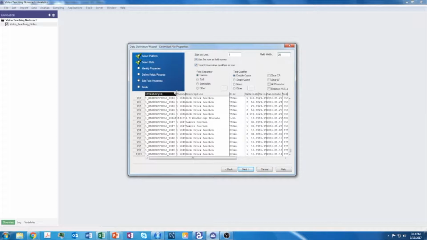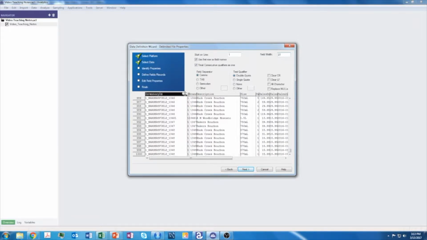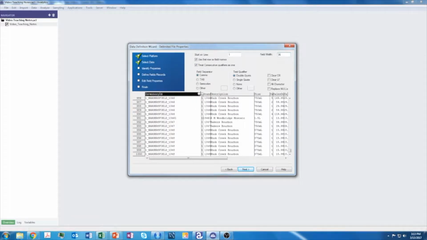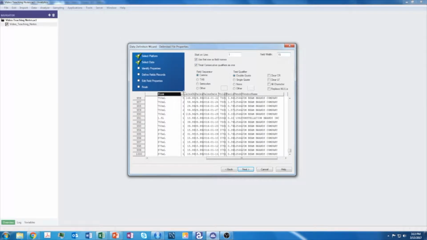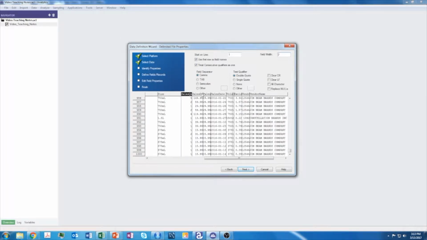Now, a couple of different ways. You can go to the client and ask them how wide their fields are, or you can bring a bunch of the records into Excel and take a look at the widths, or do what I do, which is just be conservative. So I'm going to widen this out to, in this case, 35. I think that's pretty conservative. And I'm going to do the exact same thing for all the rest of these items. So store number is 2, brand is 5, the description here, make that wider, the size, a little wider, the sales quantity, I'm going to make that 10.